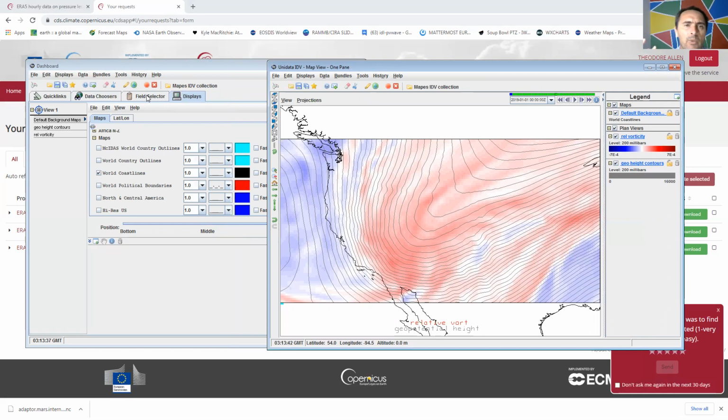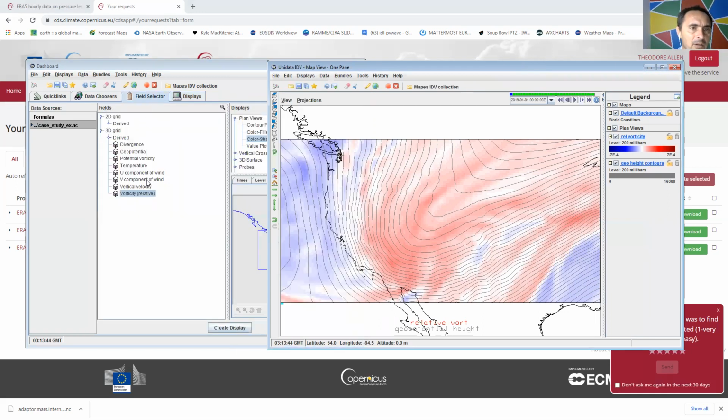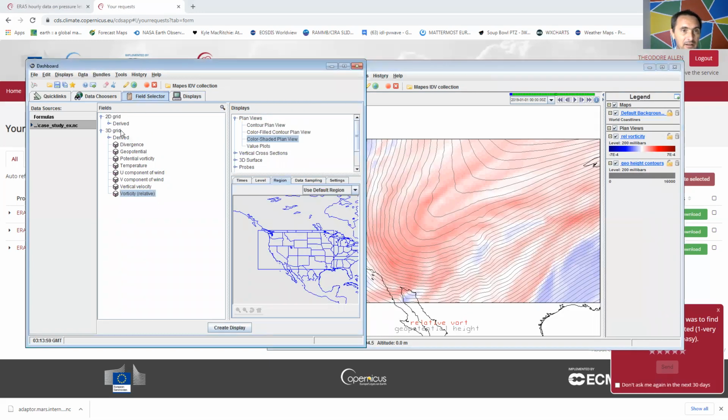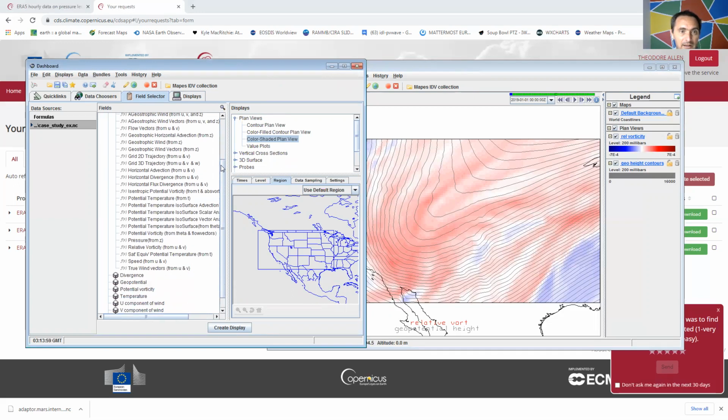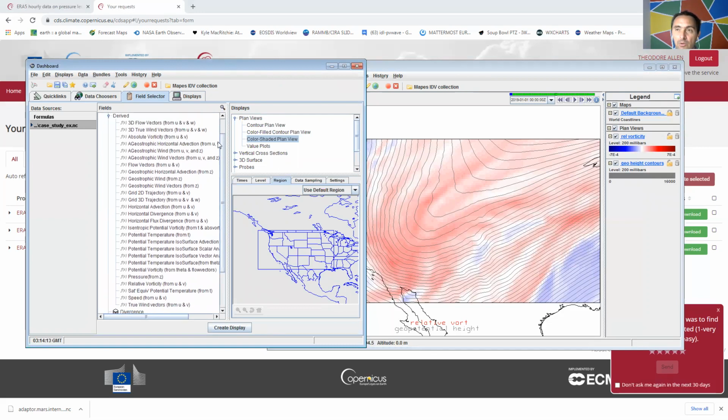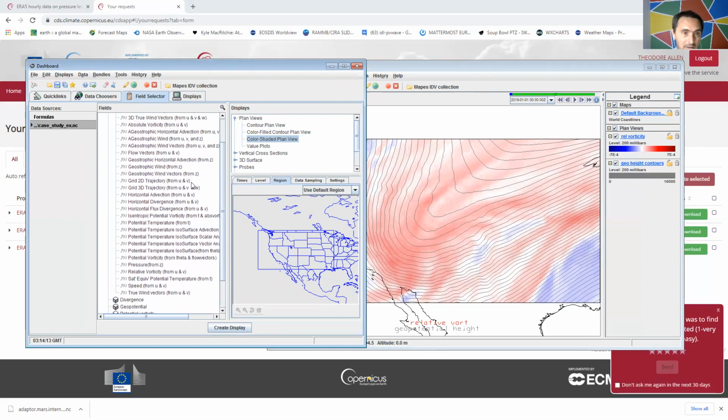Now, how are we going to get wind speed? Because we only downloaded the U and V components of wind. Well, that's all you need. You can calculate the wind speed from the U and V components. That's why we have them. Well, one of the reasons. So let's do this. We're going to go see on the field selector, 3D derived. See that? Derived. IDV is going to make this really easy for me. Look at all those things it can do automatically for me. Take a look. Look at that. Without me having to do any work, it's going to do all this stuff for me. It can if I want it to. But we're going to go speed from U and V.